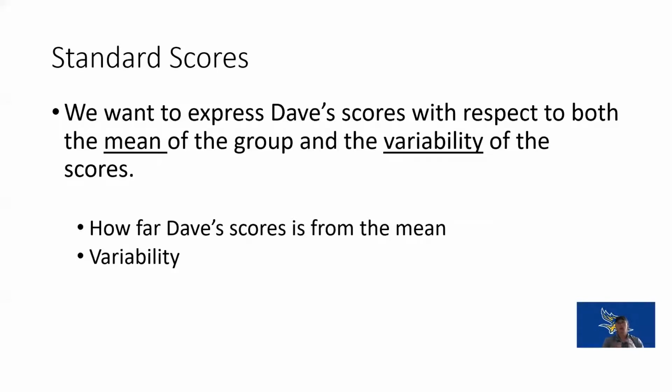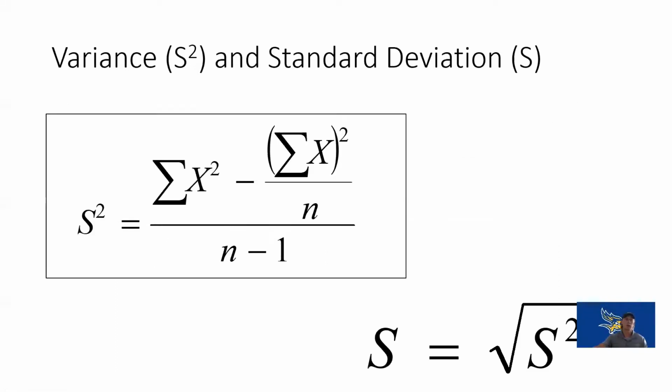So is he average? Is he above average? Is he very above average? Is he very below average? Based on what is the variability for those scores? Okay, what is the normal difference between scores? If you remember from our previous lecture, variability is how those scores are spread out in comparison to the mean, and we can view them in terms of standard deviation, or the square root of the variance.